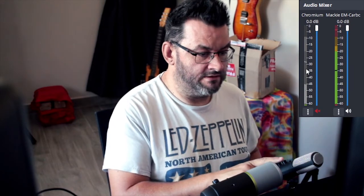I'm now going to pop a mixer on screen so you guys can see the gain coming into my OBS as well. So keep in mind on this, I do have a noise suppressor, a noise gate, a compressor, a graphic EQ, and a limiter just to prevent any peaking. I have copied the settings from this mic and I have applied them to this one as well. And you can see already straight away that our gain is a lot lower on the Chromium mic.